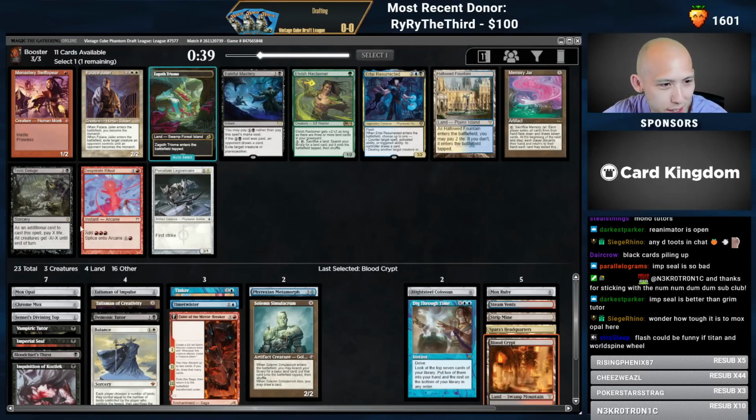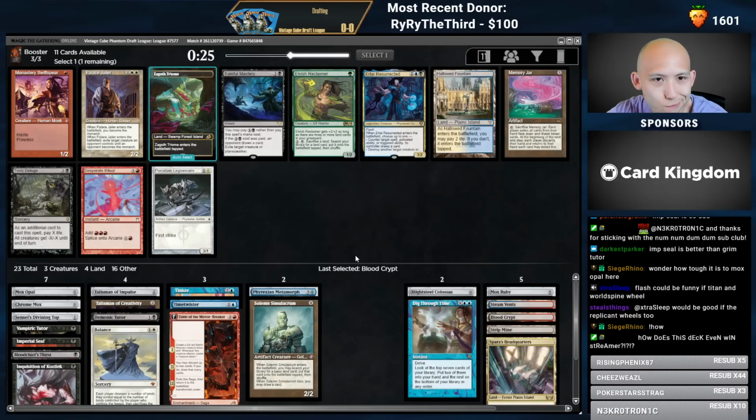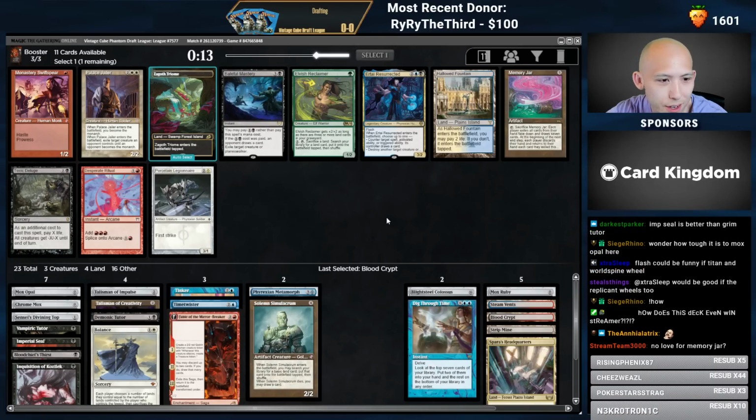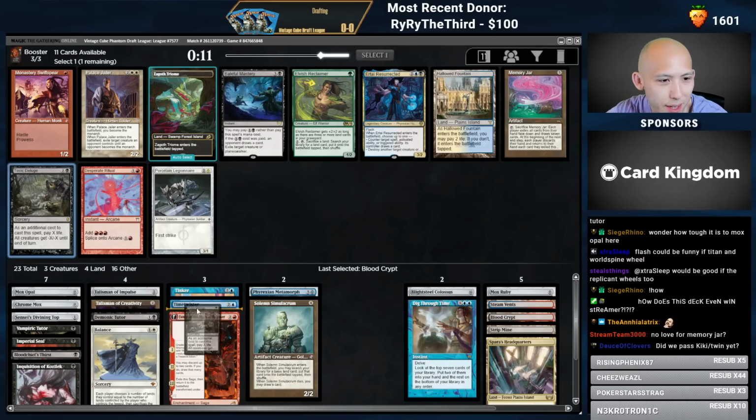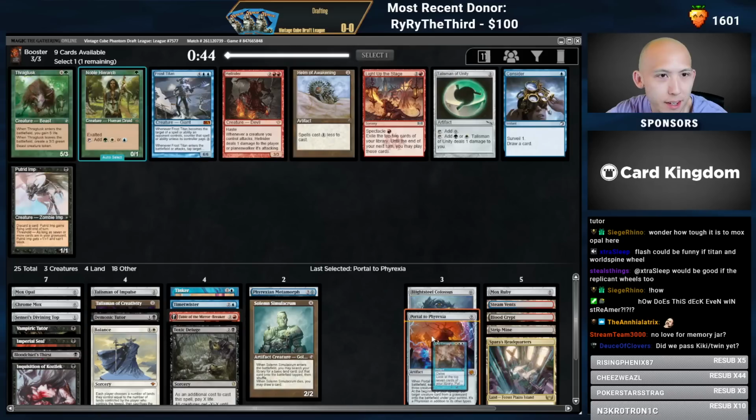I already have Balance, but I mean, I guess I could take Fountain here too for Balance. I think Jar is going to probably end up wheeling. You know what? I'm going to take Toxic. There's a nice Tinker target too. Okay, that's another good one. That is a good backup plan.